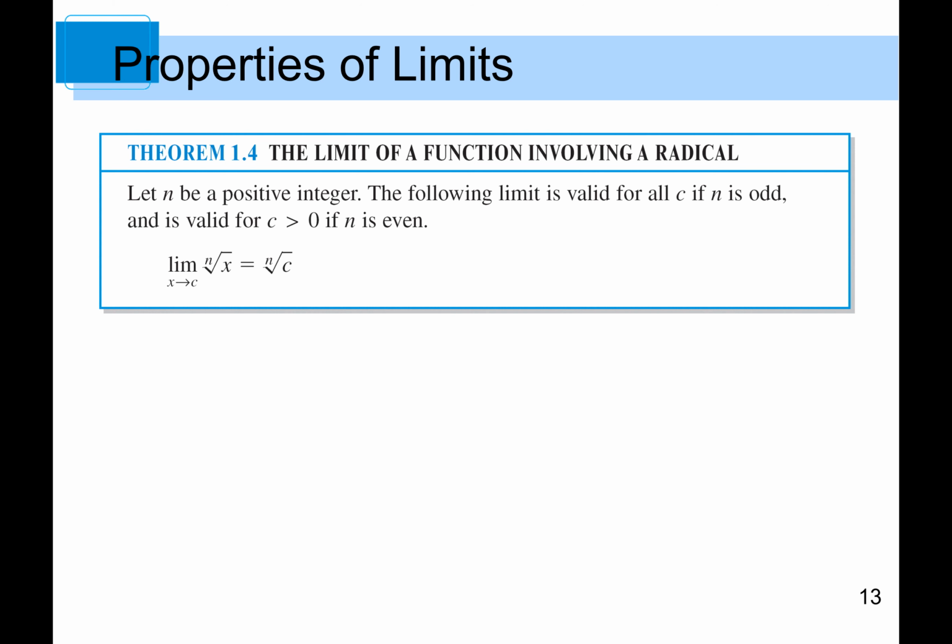So let's take a look at the limit of a function involving a radical, where n is a positive integer. The following limit is valid for all c if n is odd, and it's valid for c greater than 0 if n is even. So for even radicals, whatever number is under the radical must be positive. Okay, so I'll have this. Replace x with c.